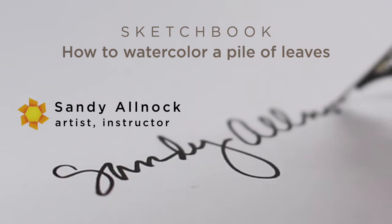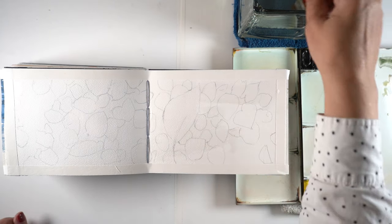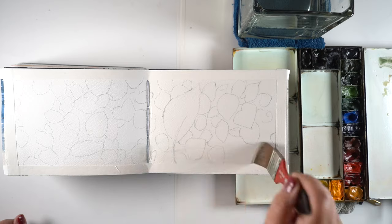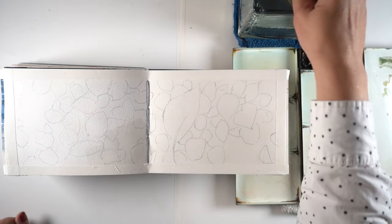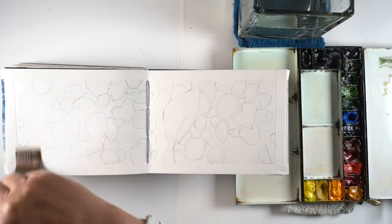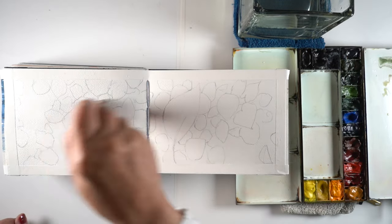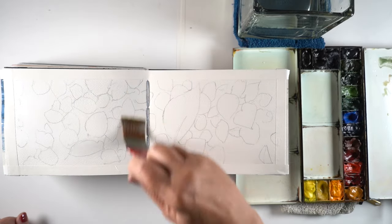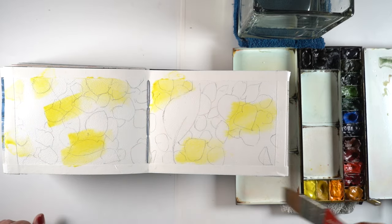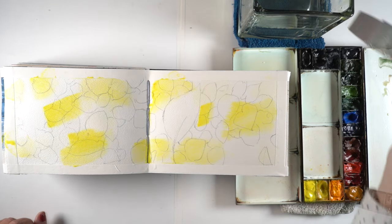I began with the sketch and I wasn't really worried about making every single leaf exactly as it was in the photograph. All I really wanted was some shapes to keep me on track for the size of the leaves. I ended up not really making every leaf exactly as sketched out, but it helped me to have one big hero leaf, like in the photograph, and then a bunch of small ones around it. Most of them are around the same size, and that was really what I did the sketching for — could have done this without a sketch entirely.